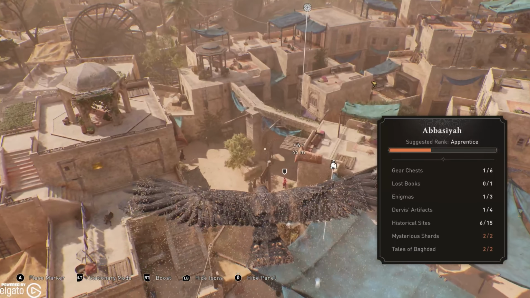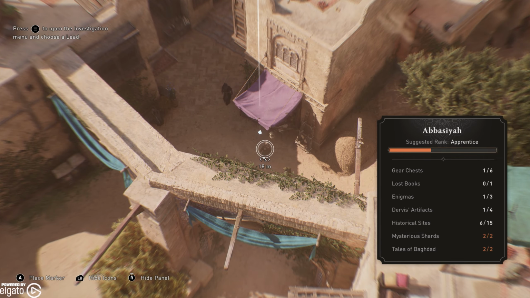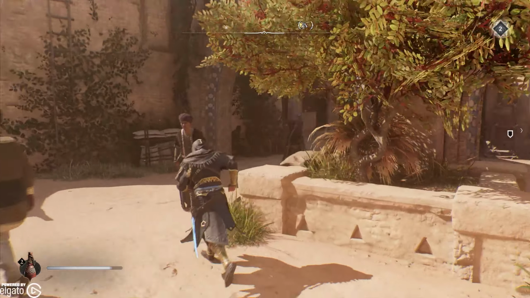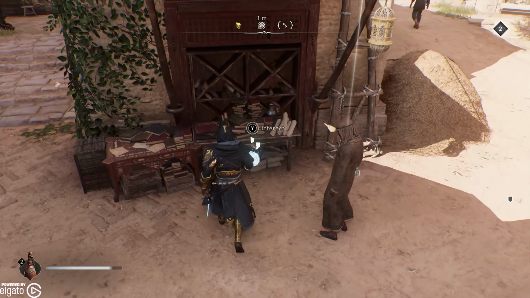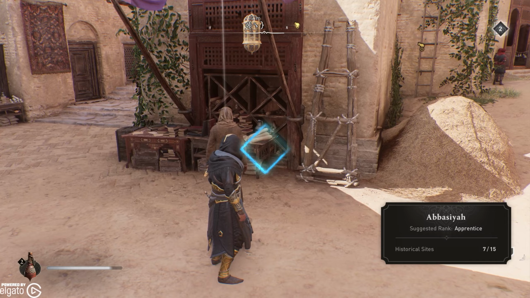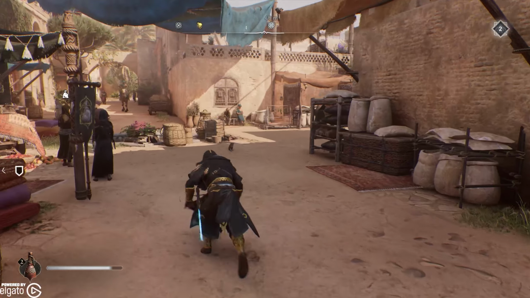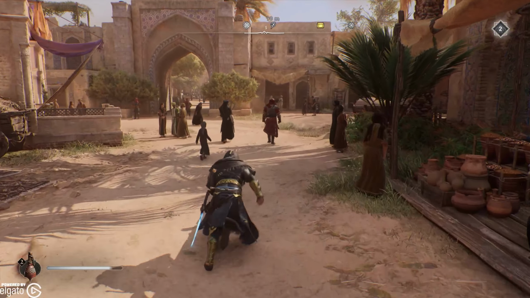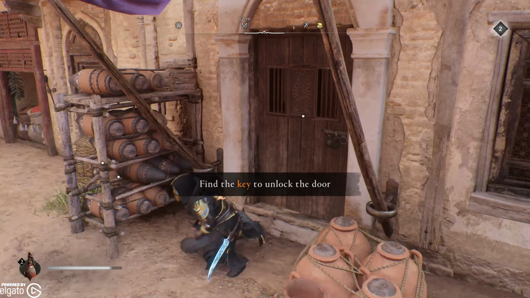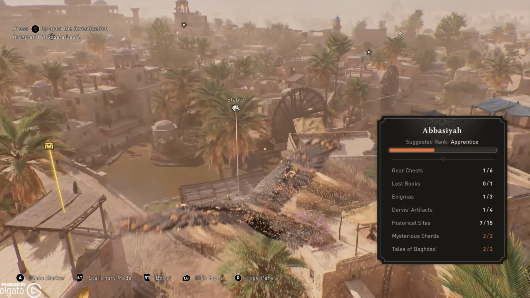Cast your gaze, Enkidu. All right, we have the codex for paper making. All right, we have the Four Markets door key. So I'm pretty sure that's what we wanted to do. Let's go back over here. Oh, that wasn't the key? So we had a different key. Let us get a wider view. Interesting.